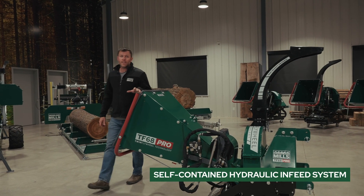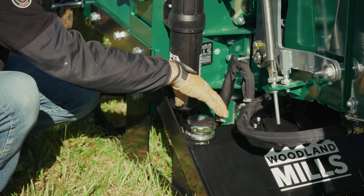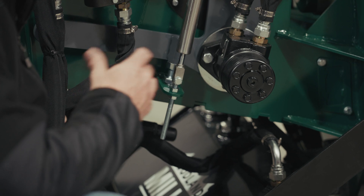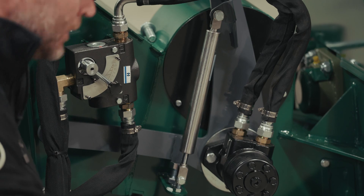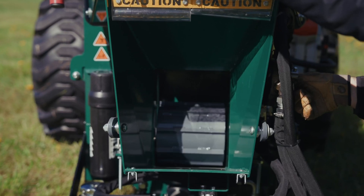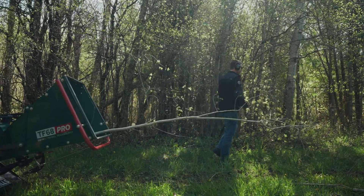Next, I want to talk about our hydraulic infeed system. Because this system is self-contained, it starts with a hydraulic fluid reservoir. This reservoir holds five gallons of hydraulic fluid, which can be sourced locally. The pump then draws with an intake line from this reservoir, creating the pressure. That pressure is fed up to our directional control valve, which gives us a forward, neutral, and reversing action on the infeed roller. From there, in the forward direction, we have a flow control valve which controls the speed the infeed roller pushes that material into the wood chipper, allowing you to balance the tractor's horsepower with the size of material you're feeding into it.